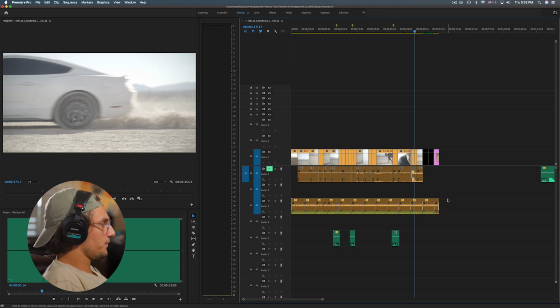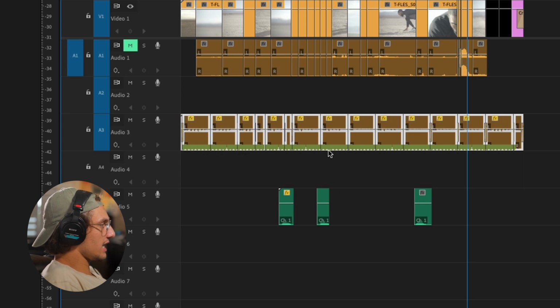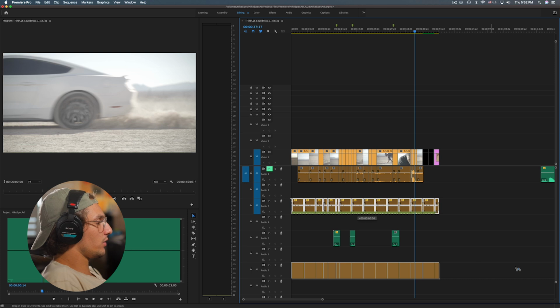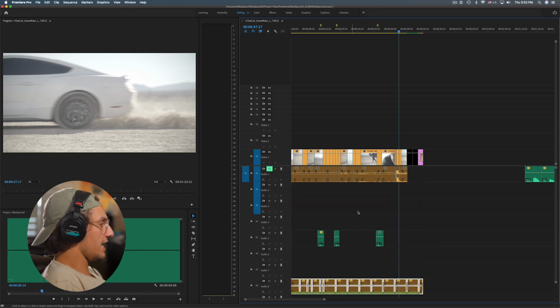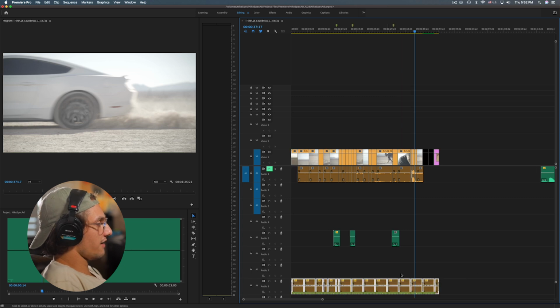Now we're going to start building our audio tracks. So all of this music right here, we're going to select. We're going to click and hold shift to drag it down without moving. If you move it over here while holding shift, it won't move. But if I let go of shift, we move it. Bring it all the way down, track 8. That is where your music is going to stay from now on.